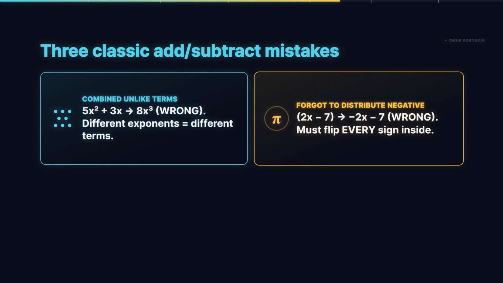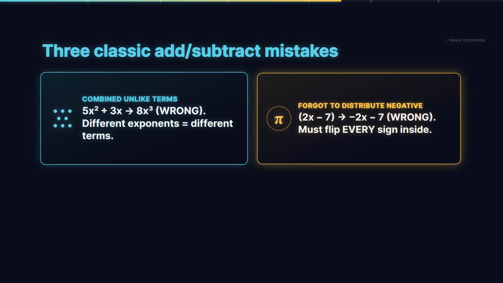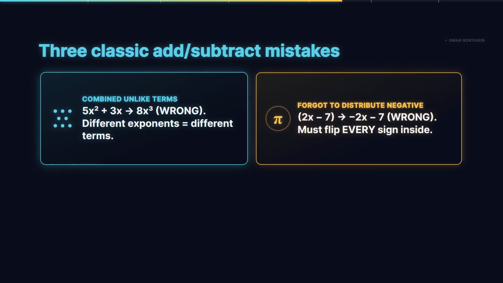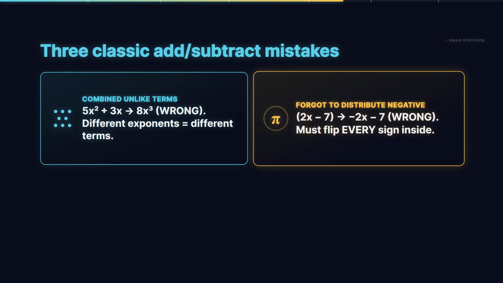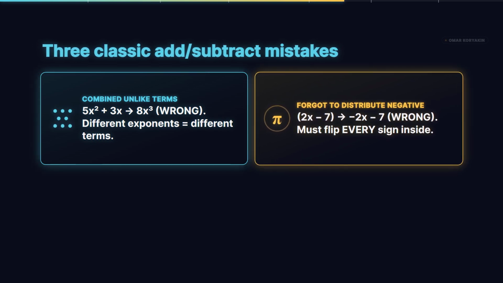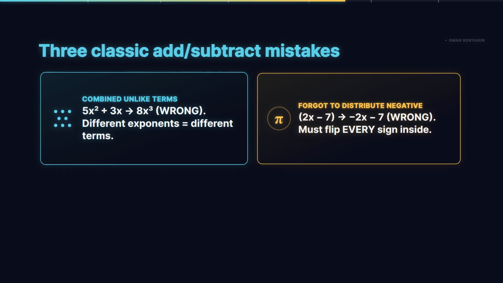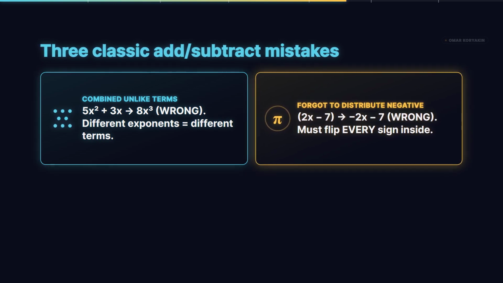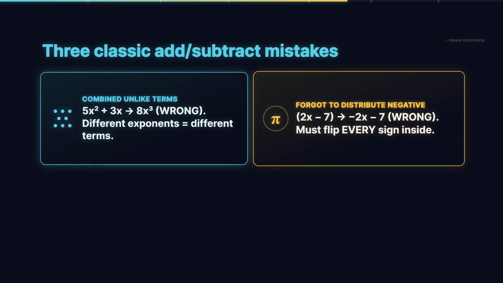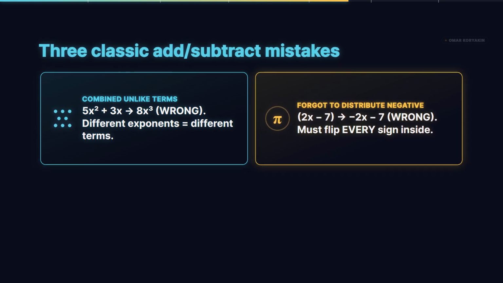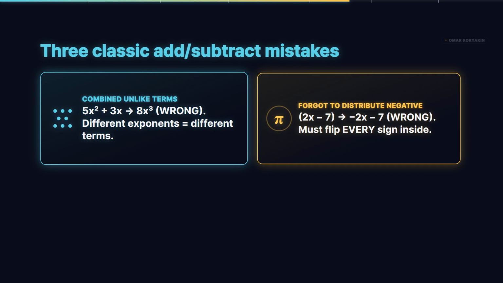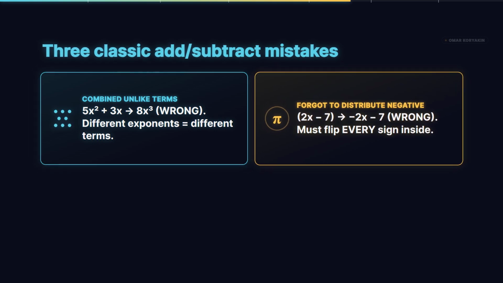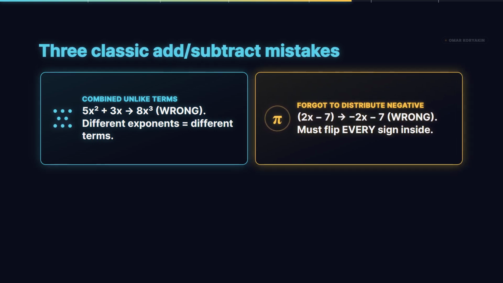Second mistake: forgetting to distribute the negative sign through every term of the second polynomial in a subtraction. A student looks at the expression a minus the quantity 2x minus 7 and writes a minus 2x minus 7, flipping the first sign of the second polynomial, but leaving the second sign alone. The minus 7 should have flipped to plus 7, and the failure to flip both signs corrupts the answer. The fix is to always rewrite the subtraction explicitly with a leading negative and brackets, then distribute the negative through every term of the bracket without exception before doing any combining.